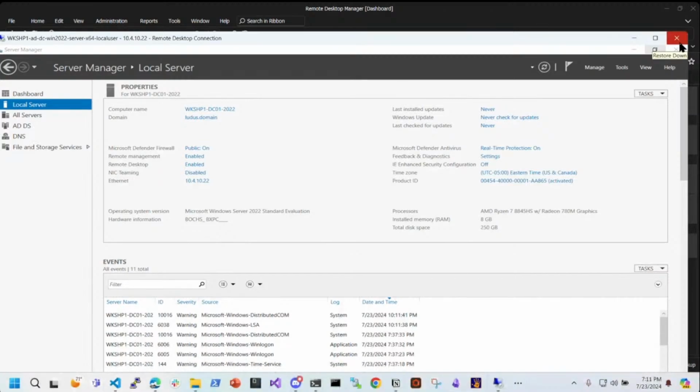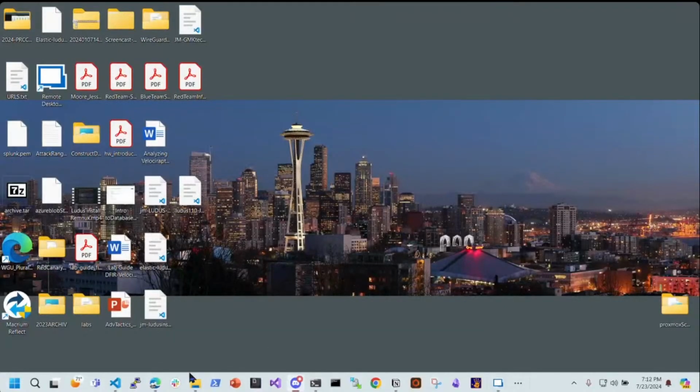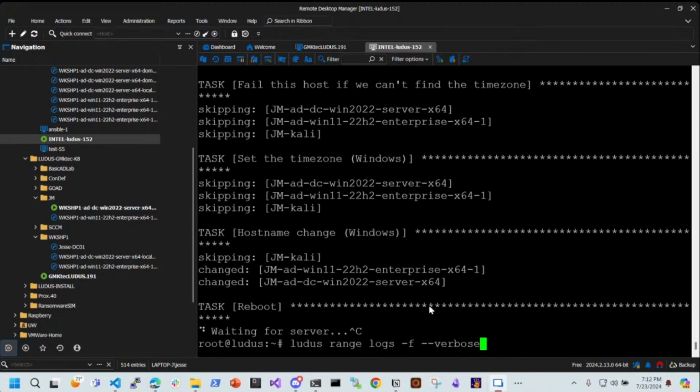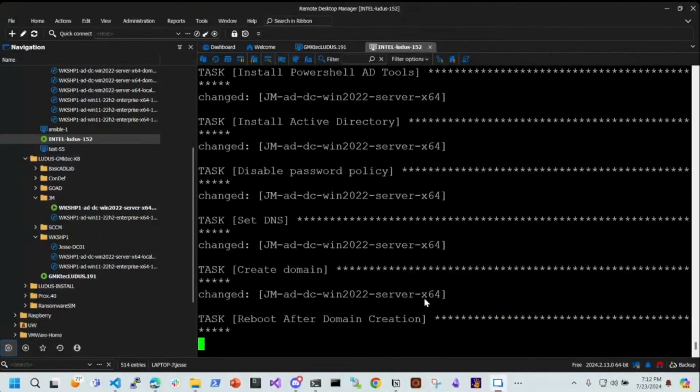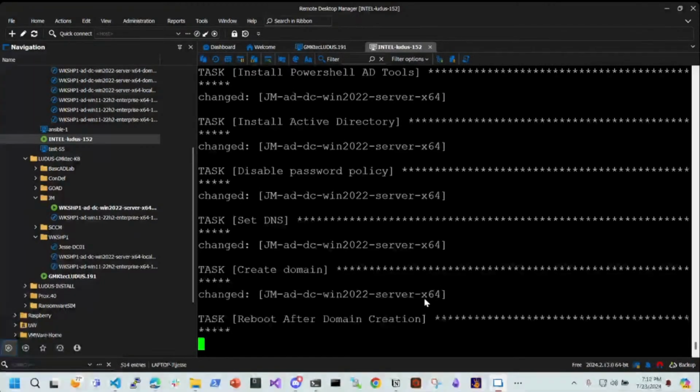So that's cool. And as you can see, when you're first in AD, it's just normal AD stuff. So let's go ahead and minimize that. Let's go back to the stuff. Just for giggles, we can go back to here and check out the logs where we're at. Oh, I don't want verbose. If you're checking for errors, yes, definitely verbose. So it looks like it's doing something with the server. Looks like it's creating the domain, and then it's going to reboot after the domain creation.